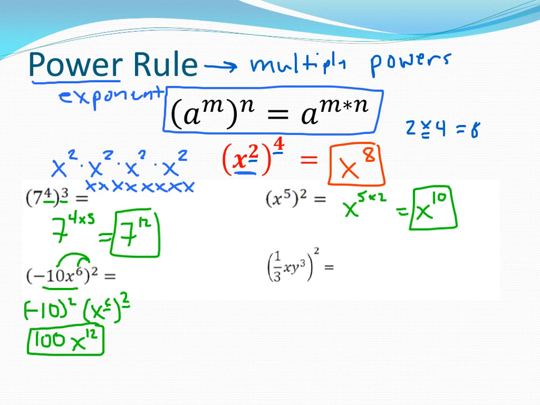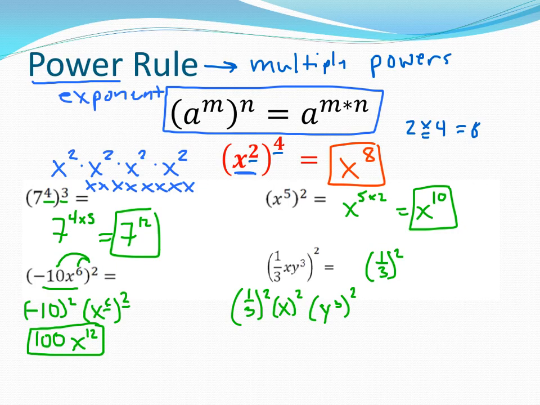Okay, now the next one, we got a fraction in here. Don't freak out. Notice this one, we got a lot of sass. We got a fraction, we got x, we got y to the 3rd. Let's apply our rule. Let's again treat numbers like numbers. So this really means 1/3 to the 2nd power, then x, I'll put parentheses around it, to the 2nd power, and y to the 3rd to the 2nd power. Now what's 1/3 to the 2nd power? You know what? Just for you guys, let's leave that just as is. Let's not simplify that fraction, but let's worry about the variables. Now we have x to the 2nd power.